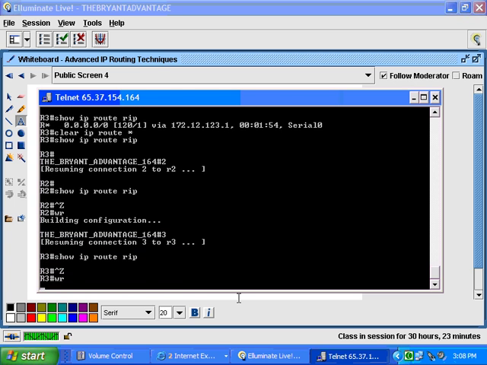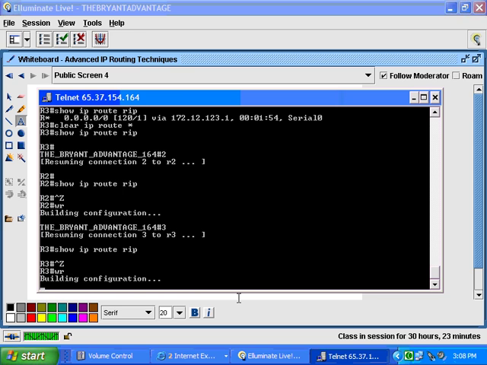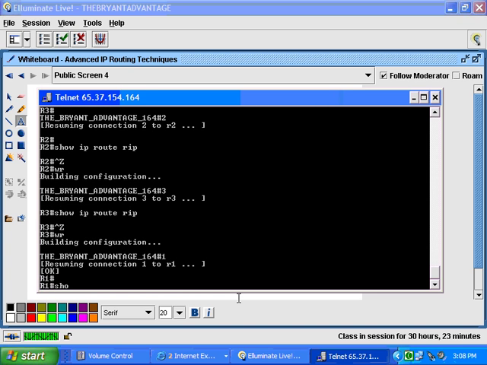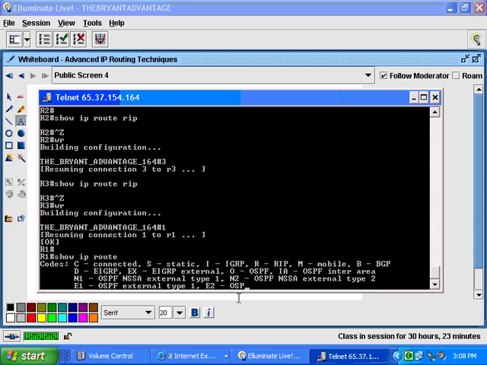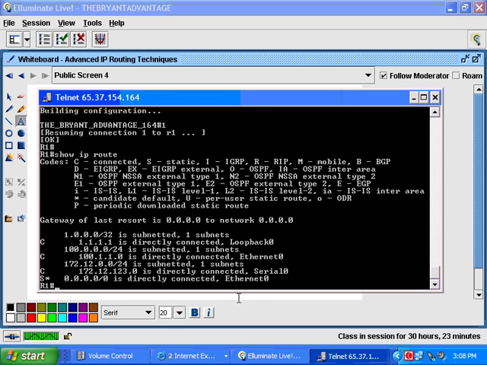Okay, so now you know what to look for, because that's what people tend to leave in if they work with default network and they can't get it to do what they want. And go, I'm just going to take the default network command off. Doing that is not enough in the real world. You got to go in and get rid of that route. So now let's go back up to router 1 and run a show IP route command. And there's the static route that we expected to see.